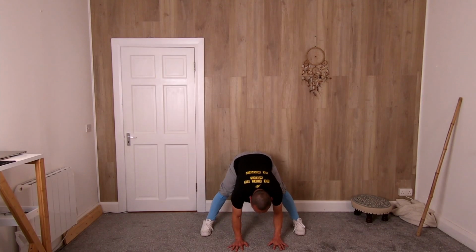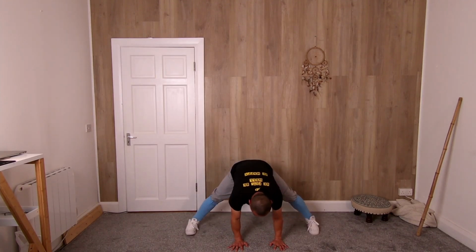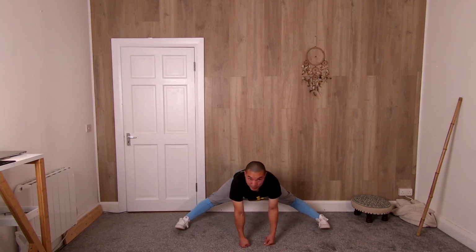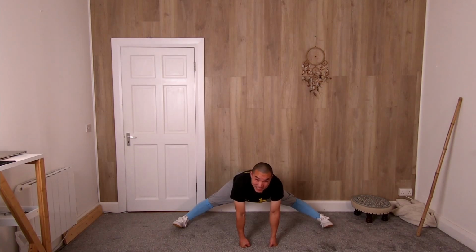Hands on the floor if you can. Split your legs a little bit wider. Okay, I don't wish you to completely split. I wish you a little bit wider, to the maximum. Just feel a little bit of pain. I mean, it's a good pain, no sharp pain. Just feel the stretch. Drop it down a little bit.